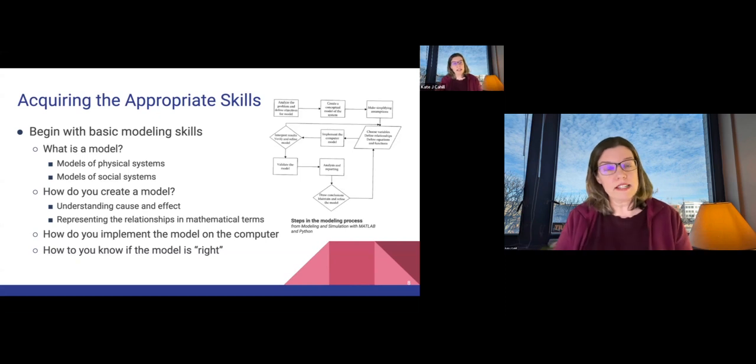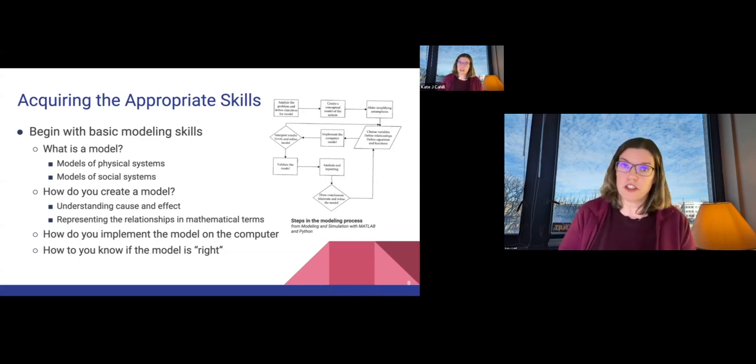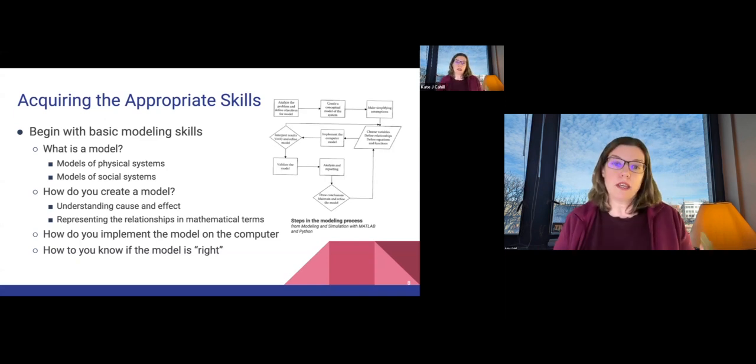How can you break it down into smaller steps? And what are the relationships that make up that system? And so you can do all that without thinking about coding or anything yet. And then you can start to understand more about the system just from that process, and then start defining those relationships in mathematical terms and being able to do a more analytical approach, and then bring it over to the computer and how can we implement this model and what are the tools available.